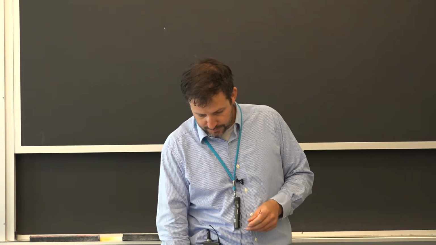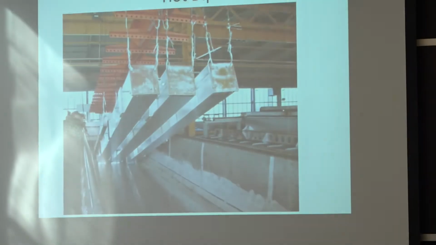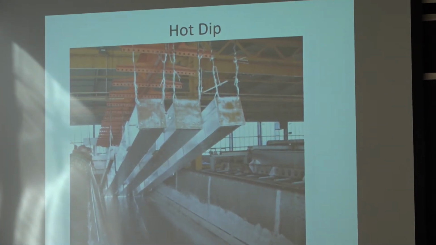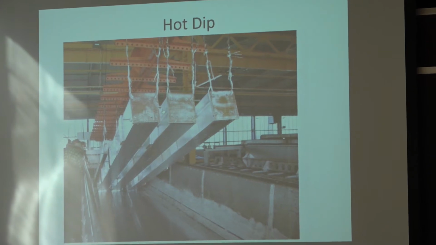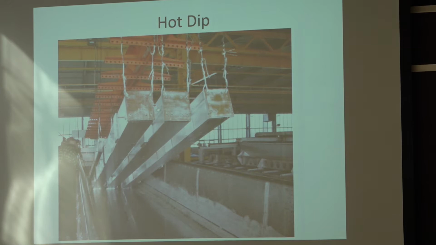So how does it work? The first step that's not shown here is to take the part, and it can be very large. It could be an entire component of a bridge. These baths are typically 80 feet long or so, and what you put on a truck normally is 45 feet long, so you're able to dip about anything that you're going to put on a construction site. One important aspect is that you'll see some drill holes at the end of the plate, because if you want to galvanize the inside, you need the zinc to be able to get in and out.